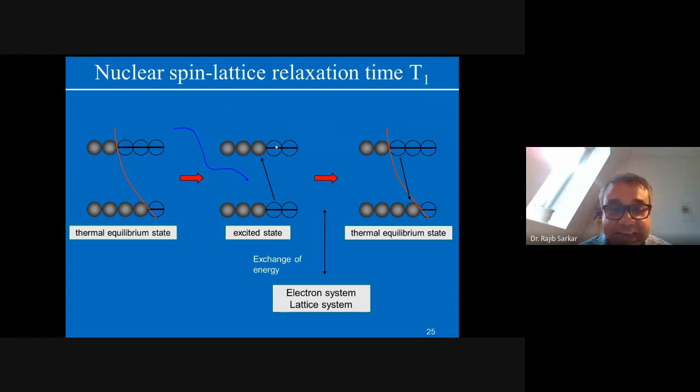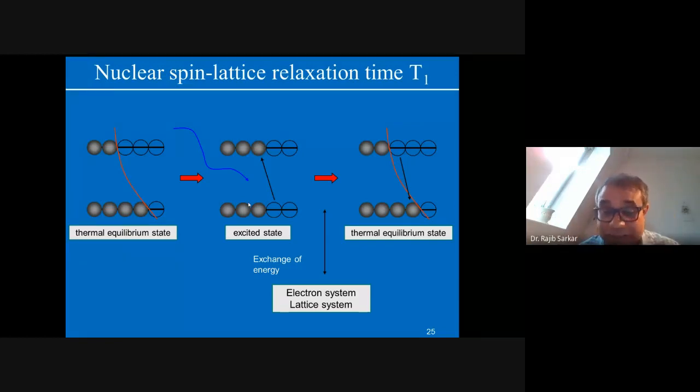So for example, you have the ground state and the excited state. Now, for example, you have an equal population. So that means this is an excited state. But the system doesn't like this situation because this is a non-equilibrium condition. So they try to interact with their surroundings. For example, in solid state physics, we call it the lattice. So you have a nucleus, and the rest of the things apart from the nucleus is basically the lattice. So now they try to interact with the lattice, and this is a kind of exchange of energy.